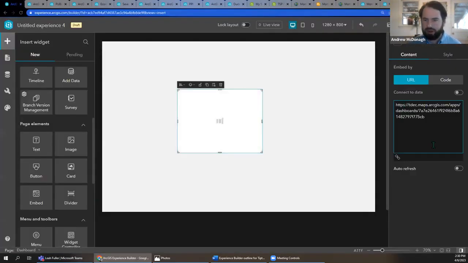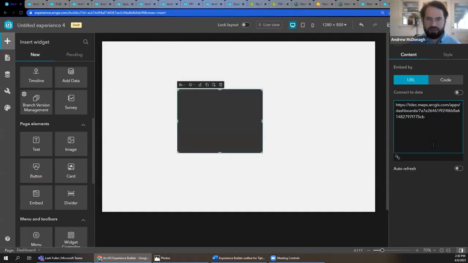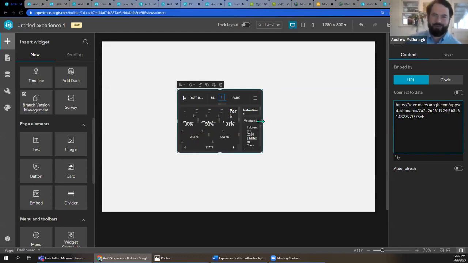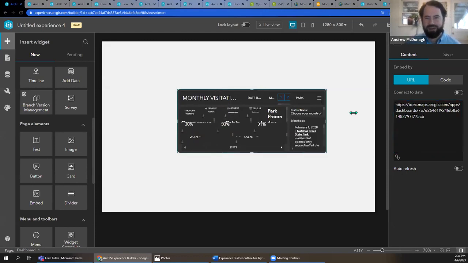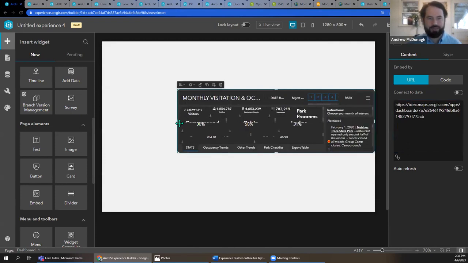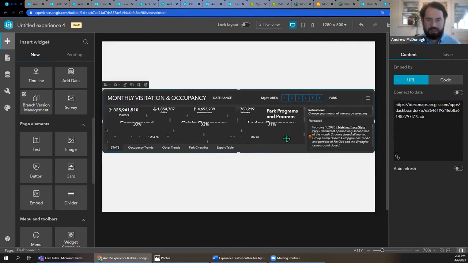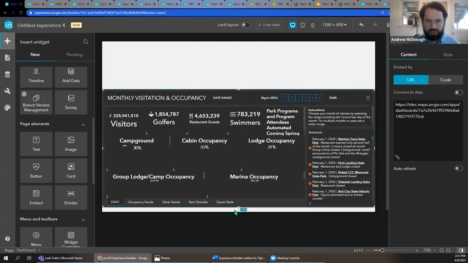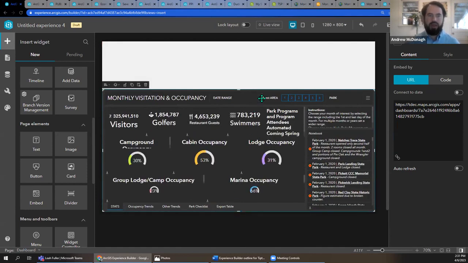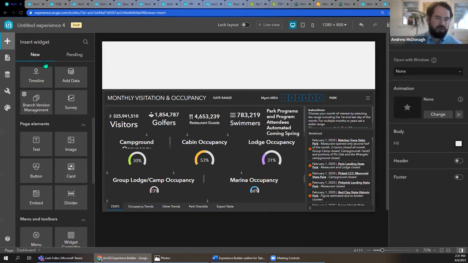Okay, so here's my URL. What's going to happen? Is it going to work? Perfect. We got lucky. So that's great. You'll pull in that view URL, and then you just get to resize. So I want this to be about the same width, take up this much room. But once again, you could have made your dashboard from scratch in Experience Builder. You could be using charts and text. You could have a notes thing that would just be a list widget. And that would also work for you.